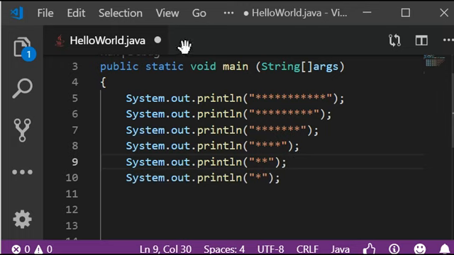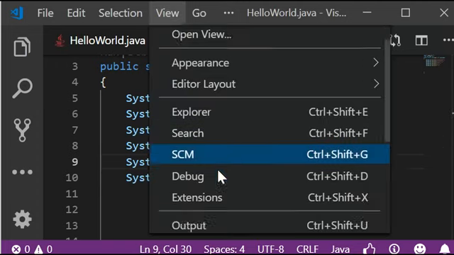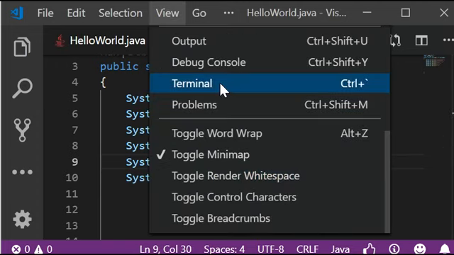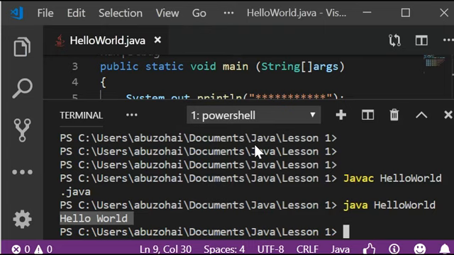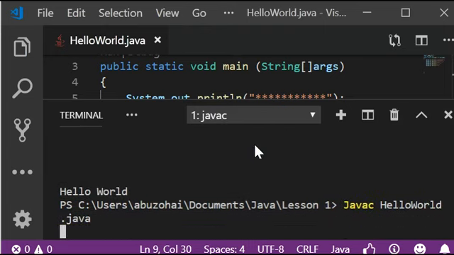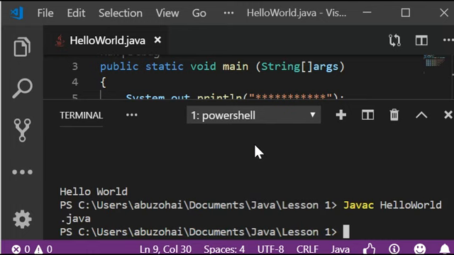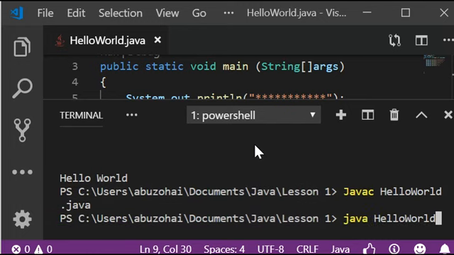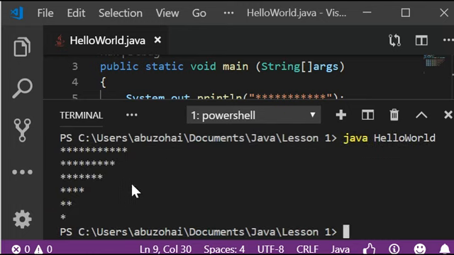So we will save it, Control S, and now we will execute it in the terminal. We will run javac to compile HelloWorld, compiled without any error, and now we will run it. So as you can see, we were able to produce the needed output.